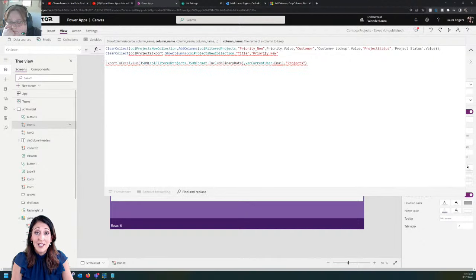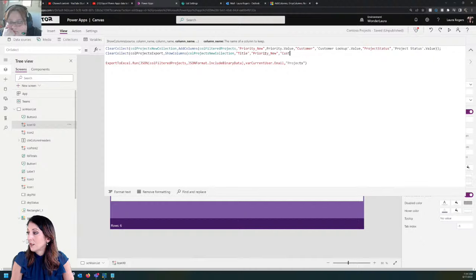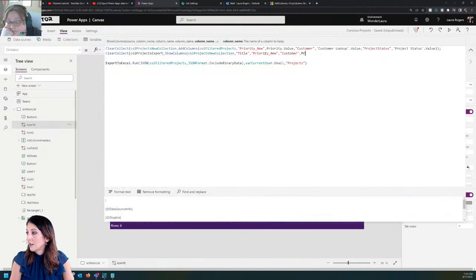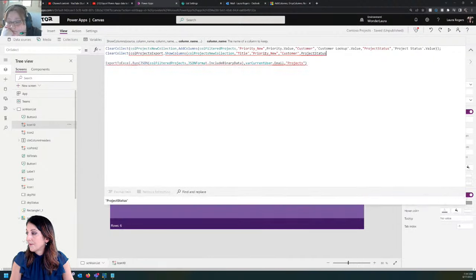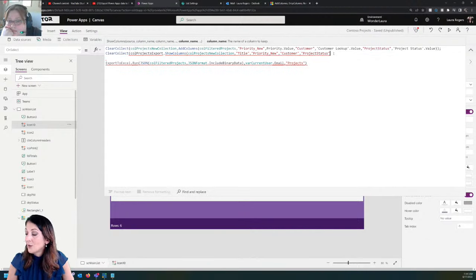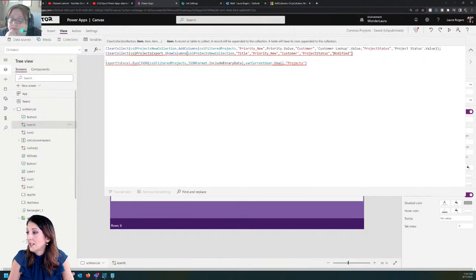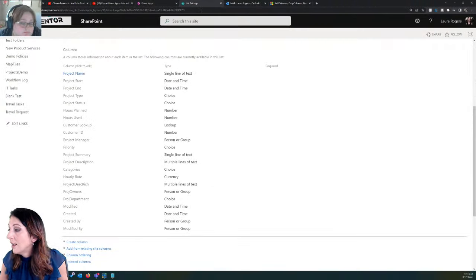Because again, this is very tedious. It's very tedious to sit here and write all of your column names out, and it would take a couple of hours in the real world. Quote. And then I'll just throw in one more, modified, and that's just a regular date column that was already there. I didn't change it or change the syntax of it. I just also wanted to include that.